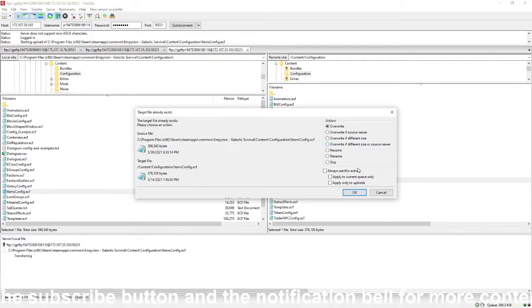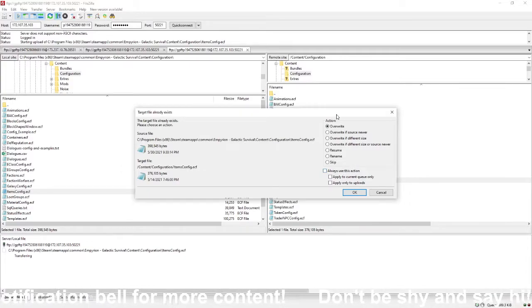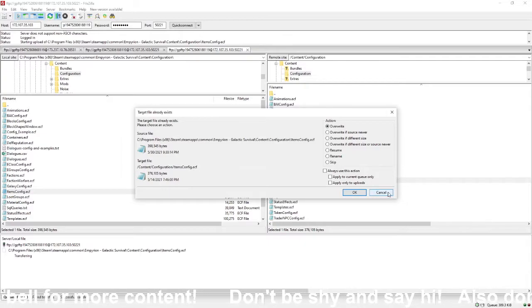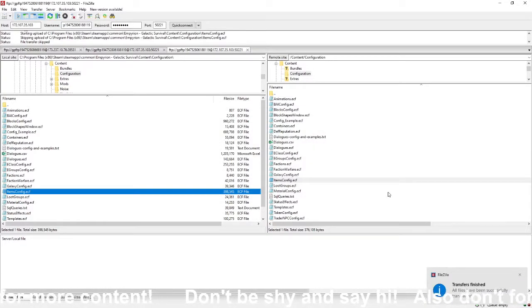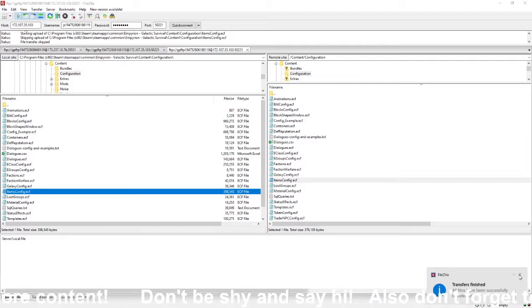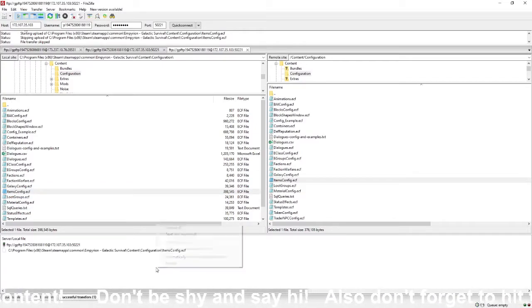It's nice to know that you can select which ones. So if you have a bunch of files and you only edited a few and you just want to upload them and you don't feel like picking through them, I guess. But then you can hit overwrite and then you hit OK. For right now, I'm going to hit cancel, though. And then that, yeah, that's because I didn't transfer anything. Unless it did. I guess it did.